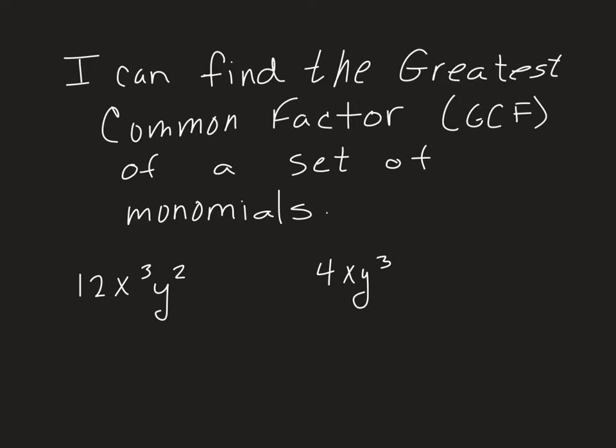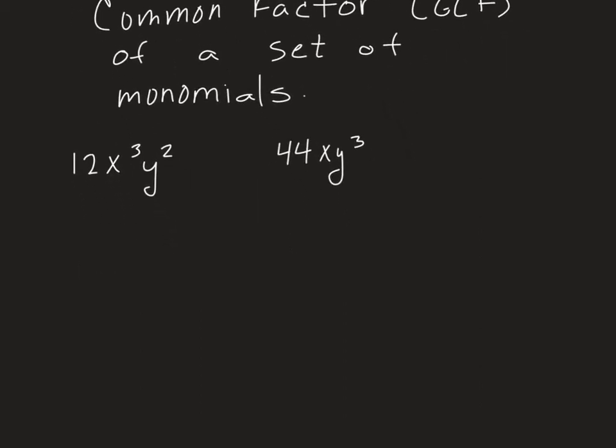And I'm going to remind you that the reason these are called monomials, remember mono means one, is that each of these is just made up of one individual term. So that's why these are monomials. And we're going to find the greatest common factor of that. Remember from previous videos that factoring, not a very mathy way to put it, means we're going to pull them apart into the little pieces that make them up. So let me show you what I mean by showing you step one. We're going to do what's called fully factoring.